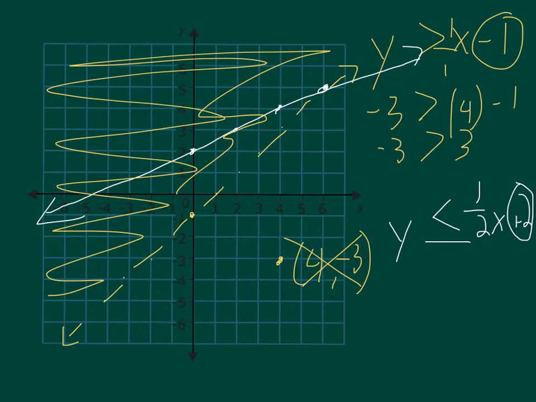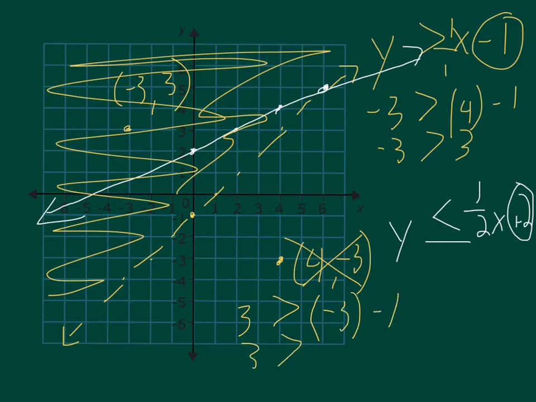Our yellow side, meaning any value on this side of our yellow line, is true. I'll pick one over here. Let's pick the point right here, which is at negative 3 and 3. Plug those in. We'd say y is 3. Is 3 greater than x minus 1, which is negative 3 minus 1? What's negative 3 minus 1? Negative 4. Is that true? Bing. So this is right.